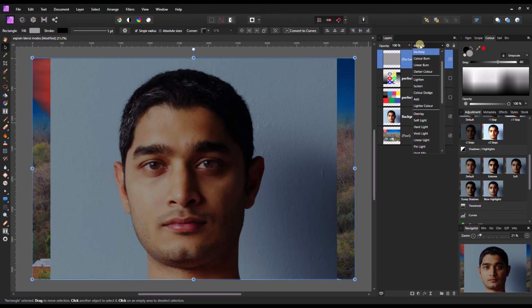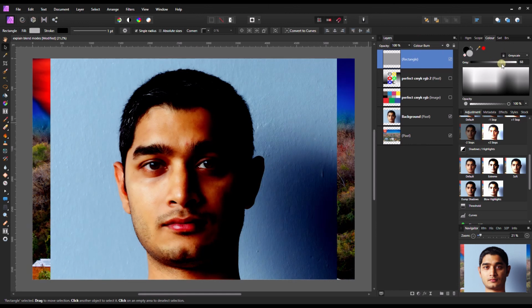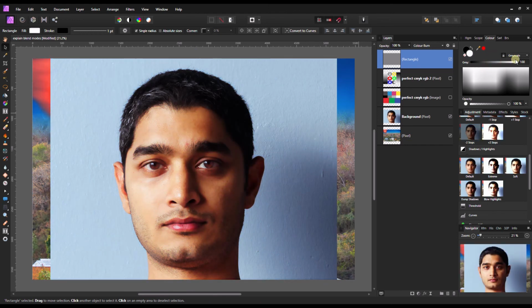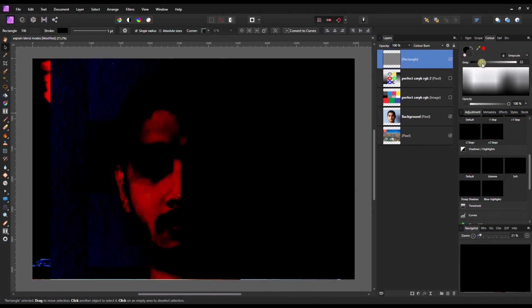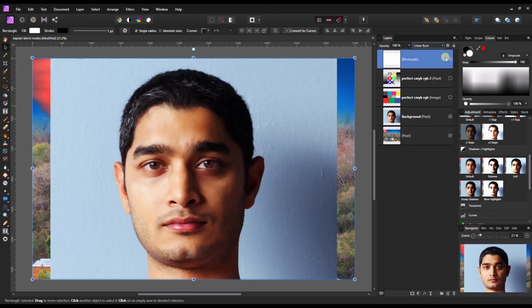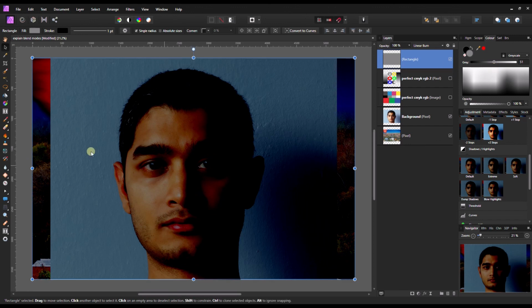Now, Color Burn. It does the opposite of Darken. It affects the shadow first before it moves to the highlight. So white remains transparent, dark remains dark. In between, it affects the shadow first, trying to protect the highlights. Linear Burn, similar to Color Burn, but it's more linear and less aggressive. It doesn't do much to the highlights or shadows. It does a global fade out.